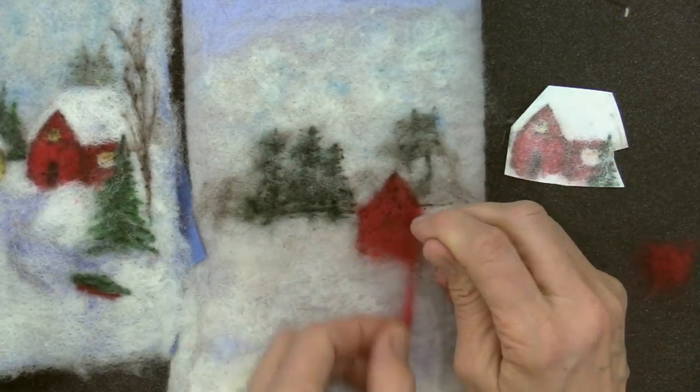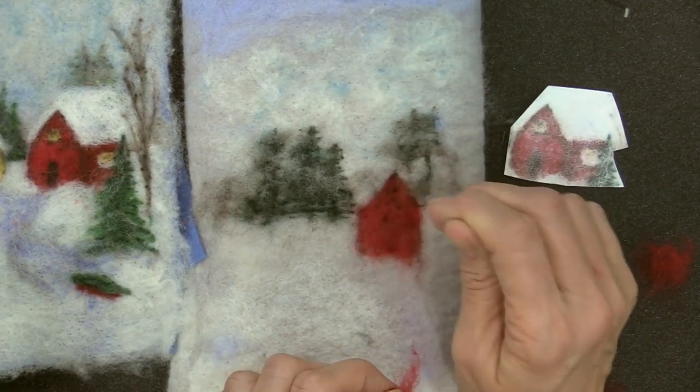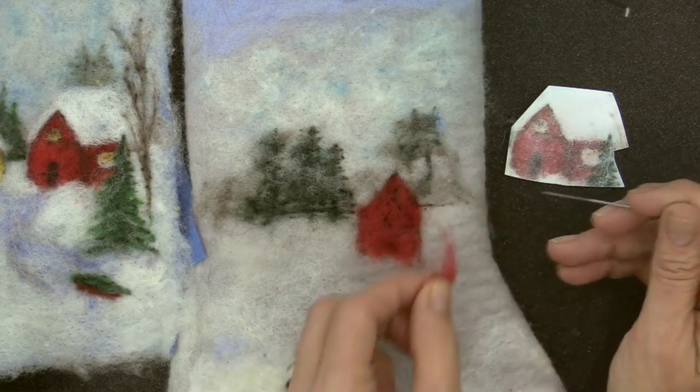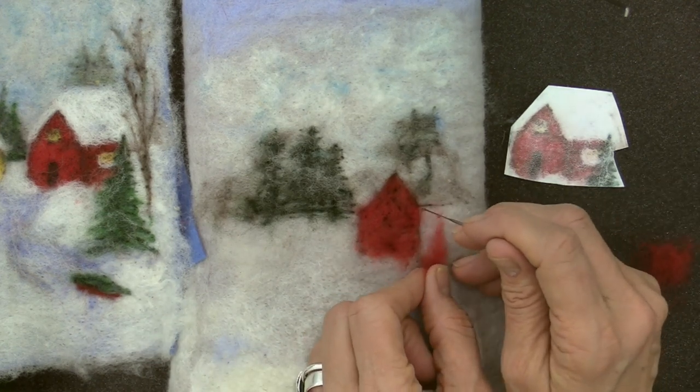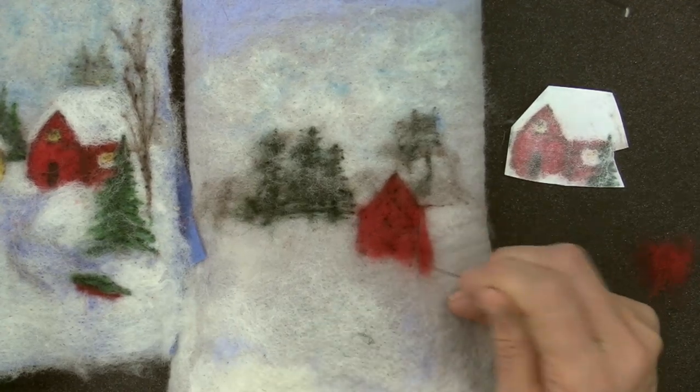But what we can do is go back and fill in with some accent, dark and light. We need to put in a door and such. And keep in mind where your little dividing line is there so that you can accent that again once you get those in.